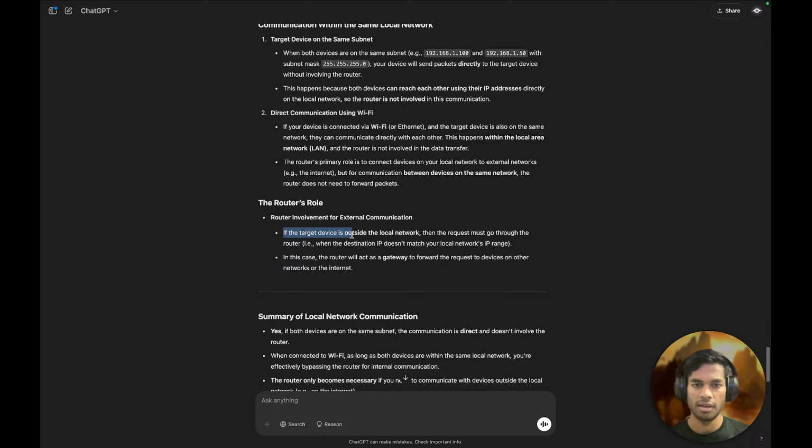If the target device is outside the local network, then the request must go through the router. That is, when the destination IP address doesn't match your local network's IP range, the subnet mask is applied and the request goes to the default gateway.